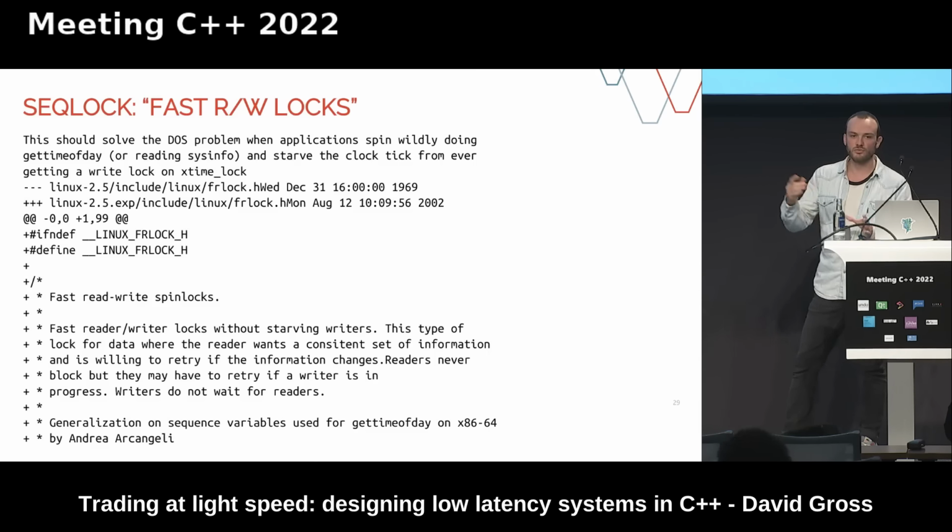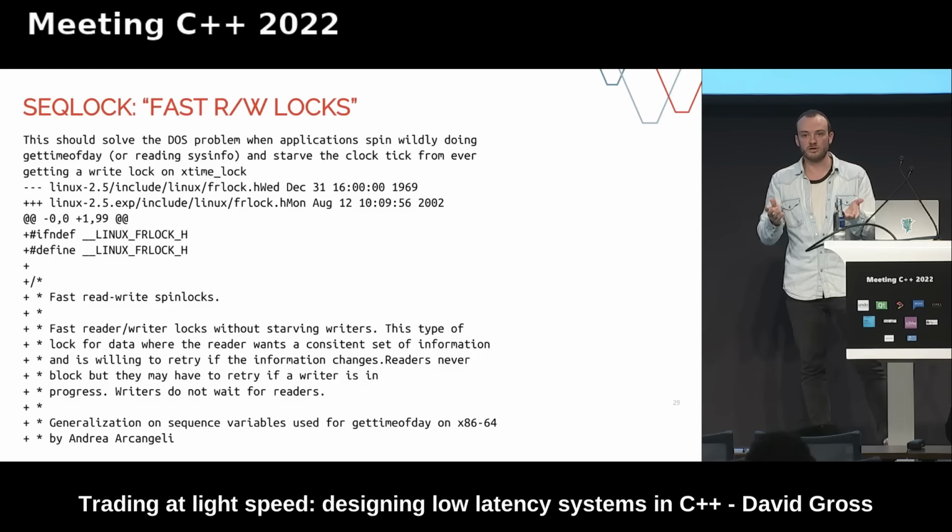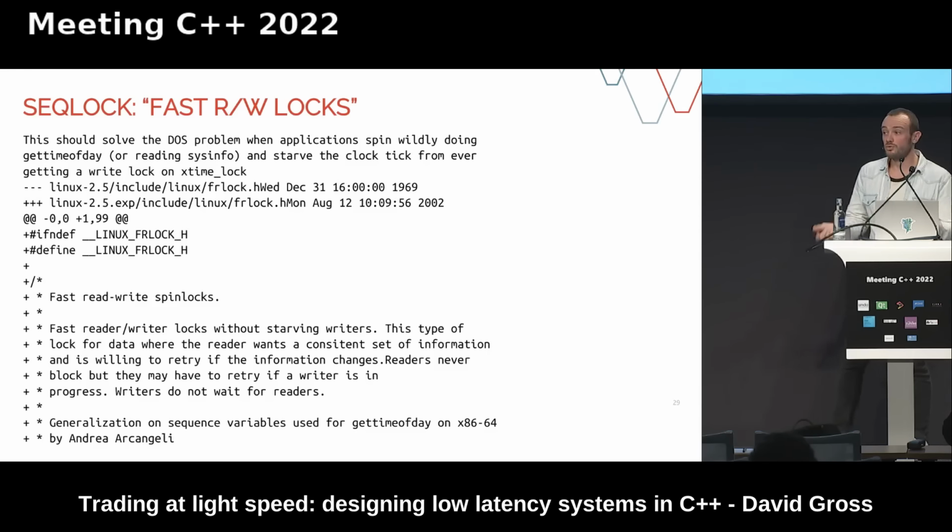As user code, if you would do a for loop, we'd get time of the day. The time that you get, when we call the C function gettimeofday, is updated by the kernel. And before using this lock, it was just a basic lock that was there. So the reader, the code in userland, could do a denial of service where the kernel wouldn't be able to get the lock. So they wanted to change that, and they also wanted a high performance lock. So they came up with this SEQLOCK.